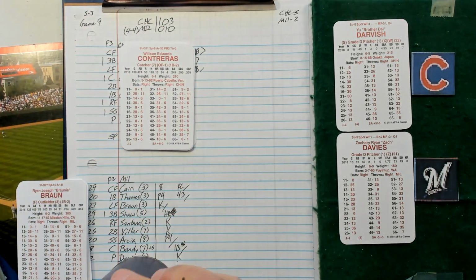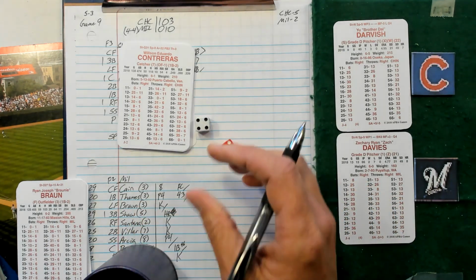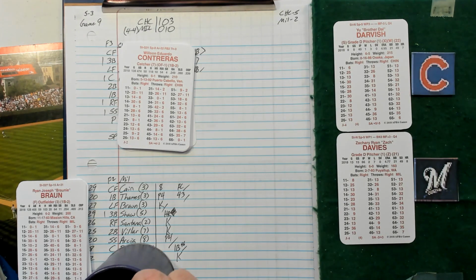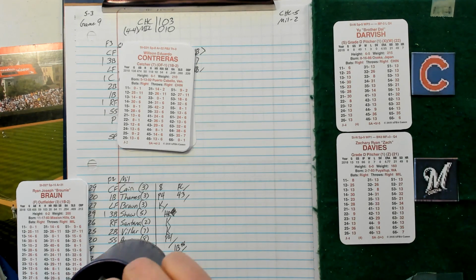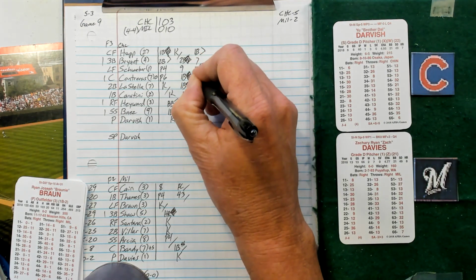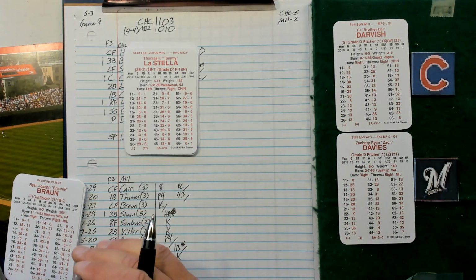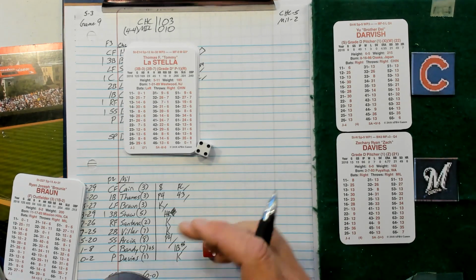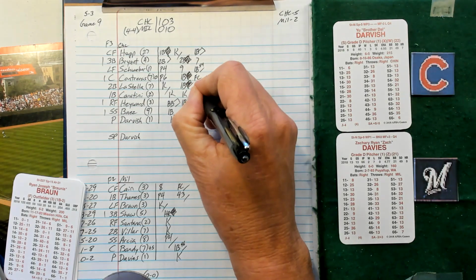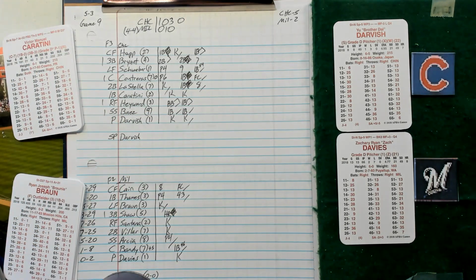First and second, 1 out. Here's Wilson Contreras. 64-38. It's a fielder's choice. 5-4 fielder's choice, runner to third. First and third, 2 outs. LaStella. 34. Flies out to center field. So had some stuff going, but could not score. Still 4-1, Chicago.